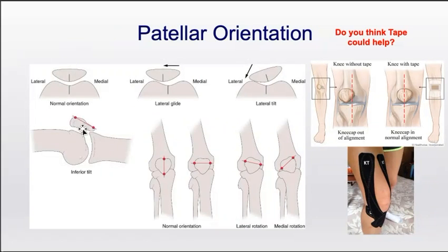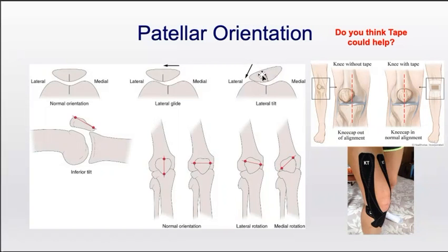So here is the patella in relation to the femur. If we have normal orientation with that sunrise view, you can see that they're nicely lined up. So the patella is nicely in the middle of that groove. If you have what's called lateral patellar glide, you can see it's kind of laterally deviated to the left. If this is gliding up and down over top of the femur, it's going to cause some friction between those two surfaces. That's going to cause some pain. This can cause PFPS. This can also cause some chondromalacia patella.